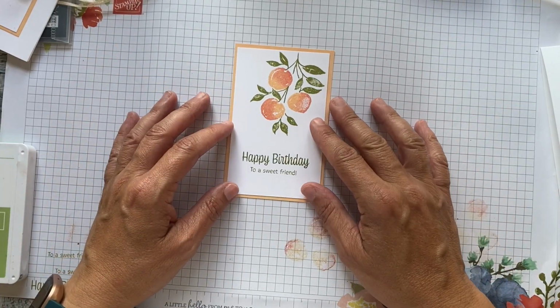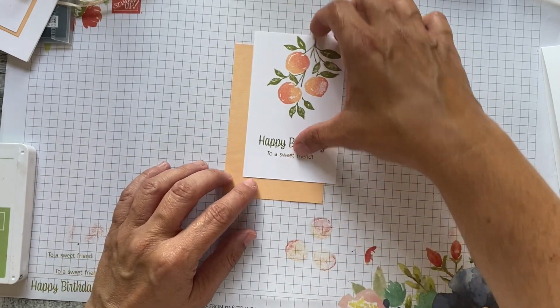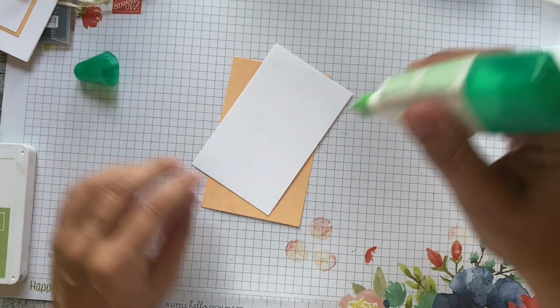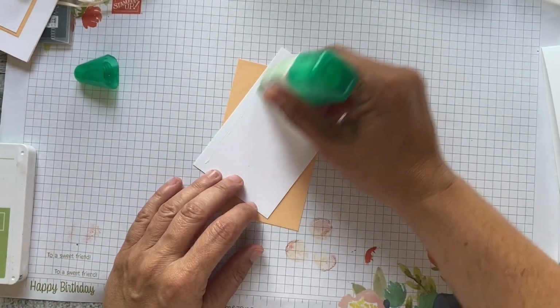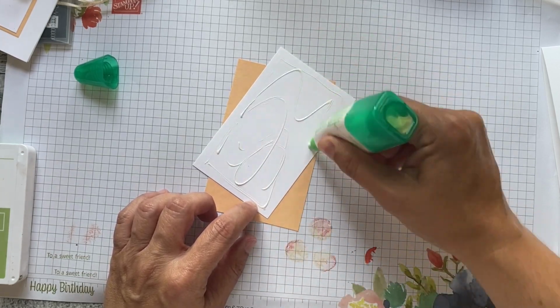So we just got to the stamping the happy birthday to a sweet friend. And then I am going to glue this together onto the pale papaya.